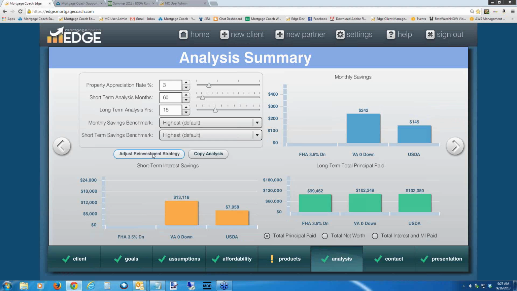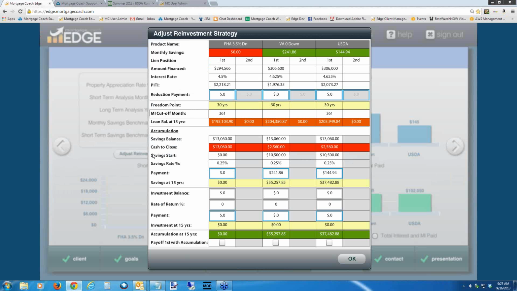So the way you'd want to handle this, Dennis, is if you're doing a conventional loan, let's say it's at like 84% right now, you know in about 4 or 5 years it's going to drop off. Edge lists where the cutoff month is for you for the MI, so it shows you where this is going to cut off. Now, naturally, my loans here, I'm carrying for the life of the loan, so it's not a reinvestment option for me. But let's say that my MI was going to be dropping off in 60 months. I can tailor this by double-clicking on it.